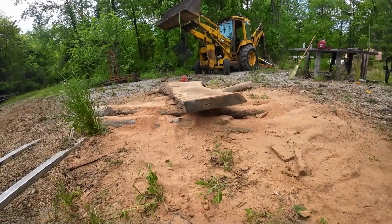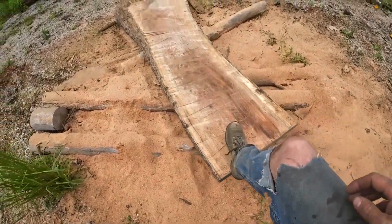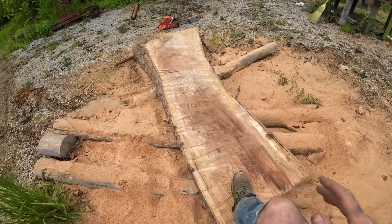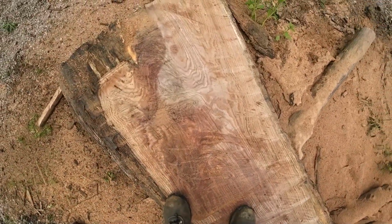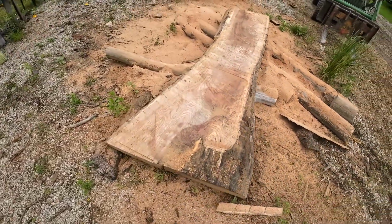That looks a lot more even there as far as the thickness goes. These are about 4 inches, which I'd like them to be about 2 inches thick when they're all said and done. So that should leave us plenty as far as surface in the top goes. Got some pretty cool grain patterns going on down this end. I'm pretty happy with it. Let's get her stacked.